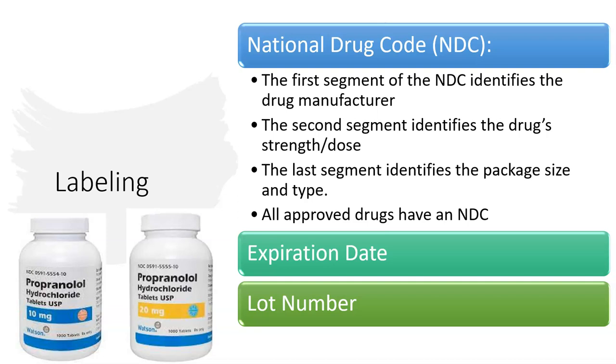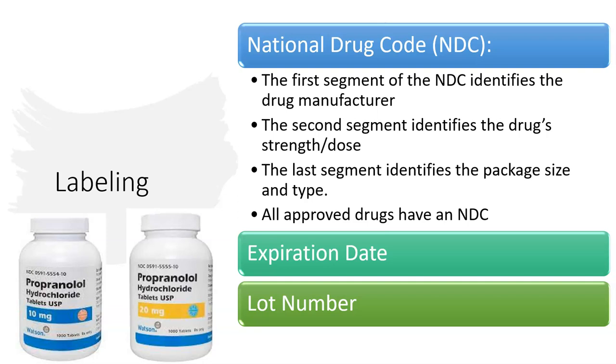Another thing to consider is the labeling associated with the drug. Every drug and many over-the-counter products have an NDC number. This is a National Drug Code. It's basically like a catalog listing. If you're looking for a product, you can look it up by its number. Sometimes in retail they call that a SKU. There's a certain method to an NDC number. It's a sequence of 3 sets of numbers. Recently they've increased it from 10 to 11 numbers in total.